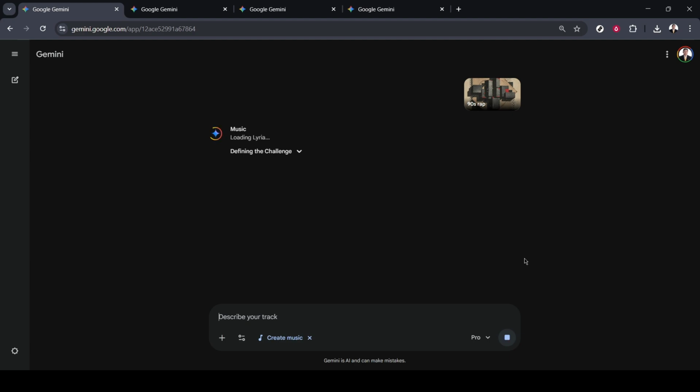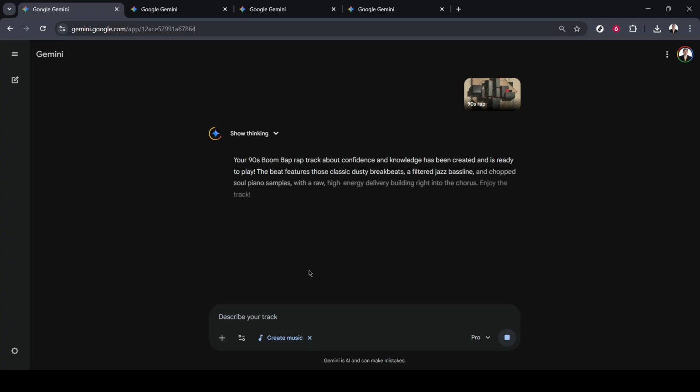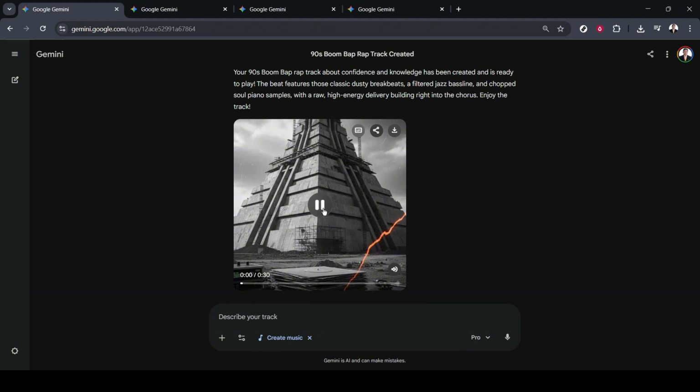After you click Submit, you'll notice a brief pause while Gemini processes your request. This is completely normal and indicates that the AI is actively working behind the scenes, synthesizing musical elements and arranging them into a coherent track. The duration of this waiting period can vary slightly depending on the complexity of the request, but usually it's just a moment or two. Once the generation process is complete, the music track will appear in your chat interface, ready for playback. You'll typically see a play button or a visual waveform. Go ahead and click that play button to listen to the AI's creation.